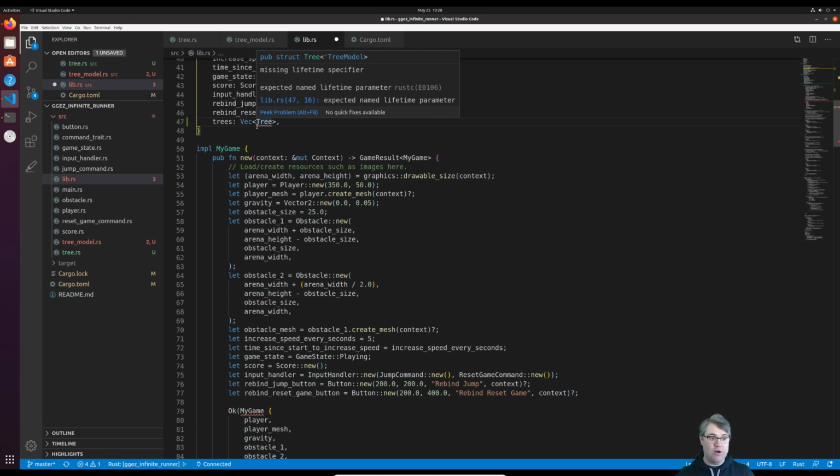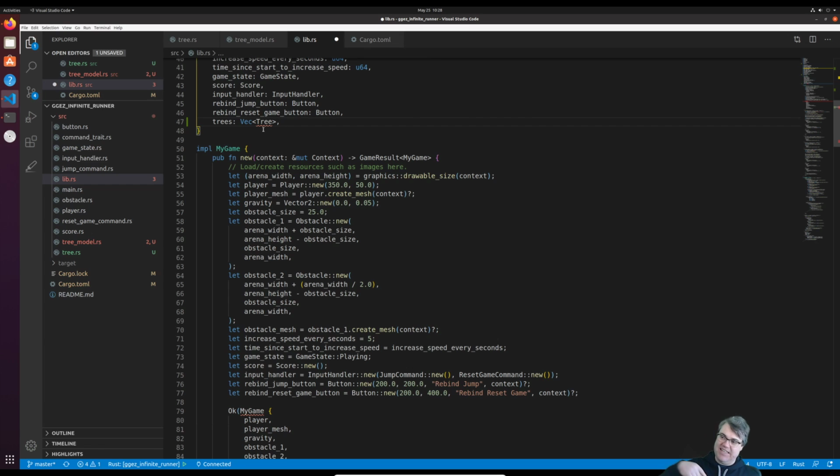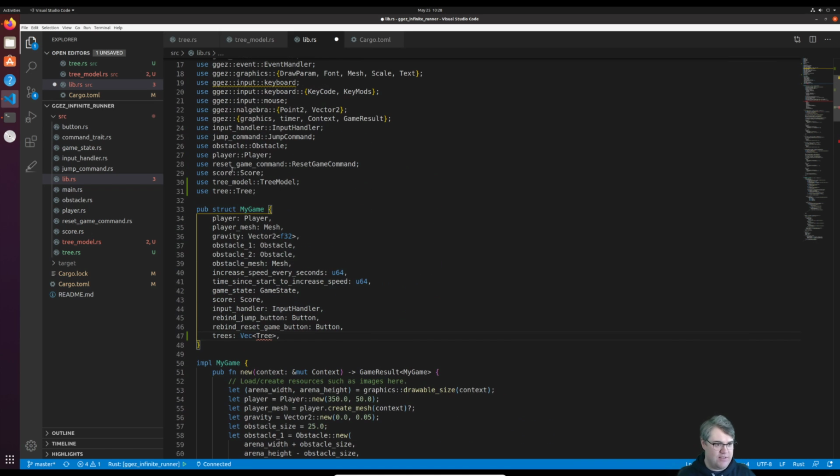Ooh, missing. Okay, so I need a lifetime parameter here too, because this has its own lifetime parameter in there. So to remind myself of which lifetime this is, we're going to use the same name, which is tree model lifetime.